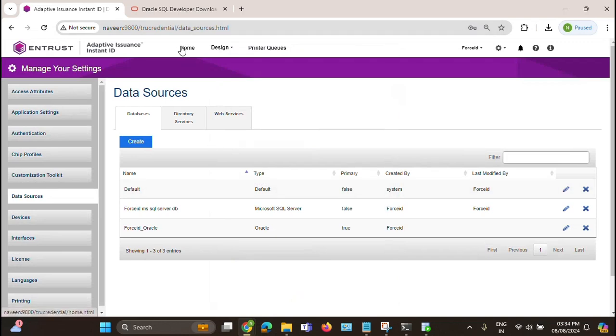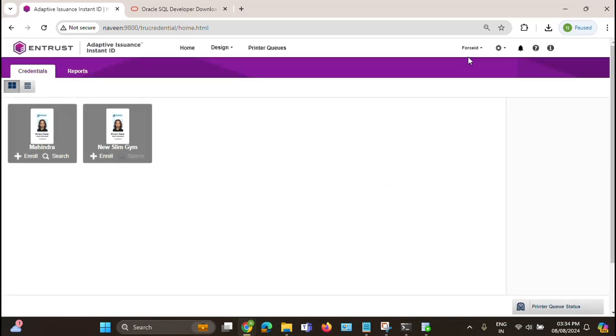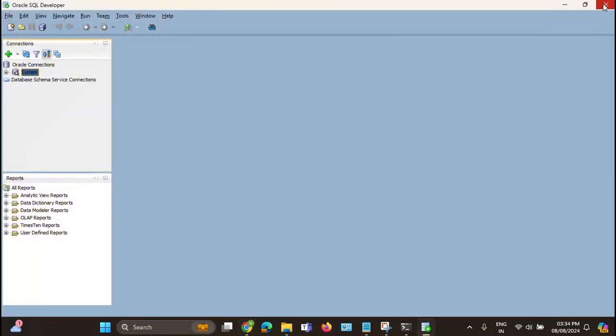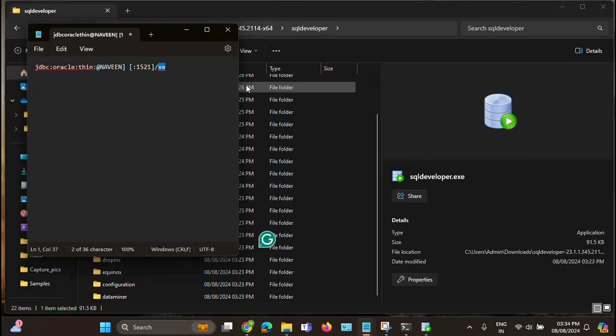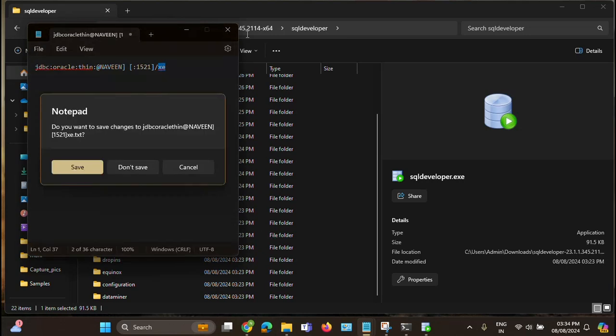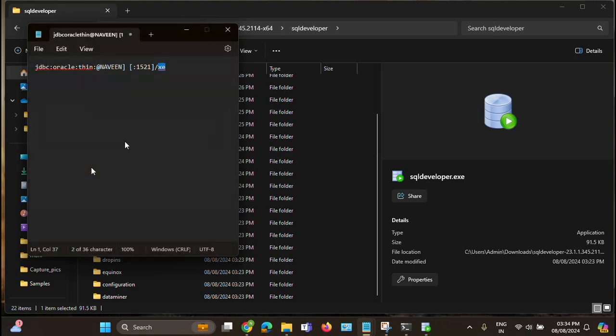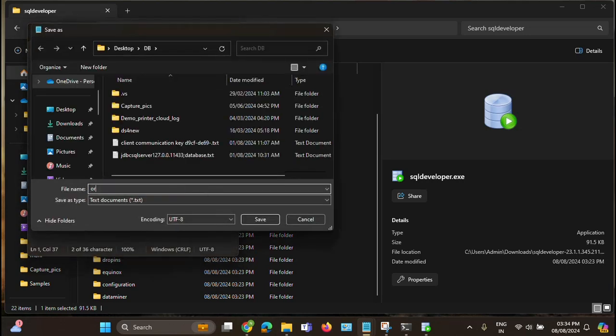Now the Oracle database is configured in my application. So just minimize this one also. Now what you can do is restart the application server first. Okay, I'm just saving these credentials for further use.